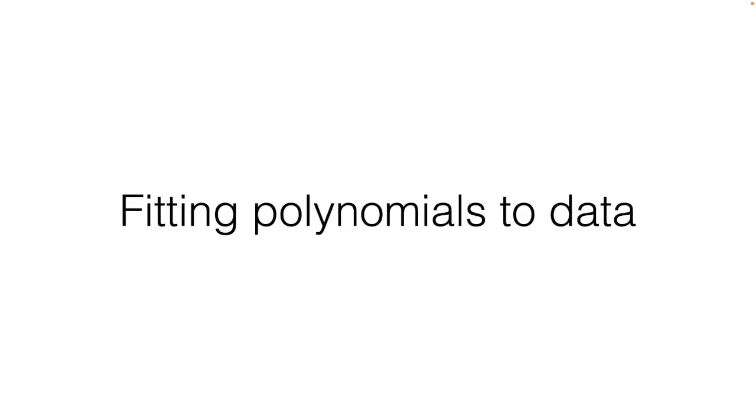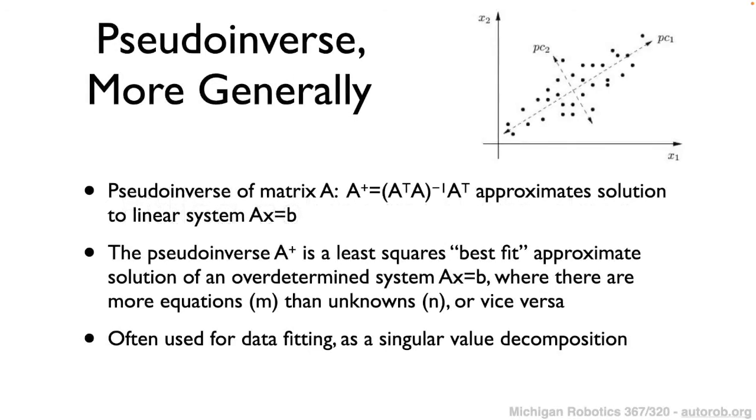The pseudo-inverse has a number of other uses. So as a slight tangent, I just want to mention some useful properties of the pseudo-inverse, which allow it to be used in other areas within robotics and more broadly. In particular, to the problem of trying to fit polynomial equations to observed data. So the pseudo-inverse of a matrix, it turns out, is actually an approximate solution to a linear system of equations. And linear systems of equations are used very broadly within engineering and across disciplines. So being able to approximate solutions to these linear systems has a very, very broad applicability.